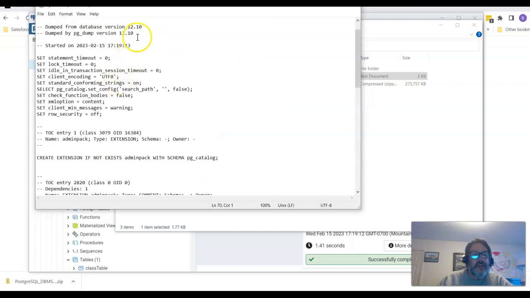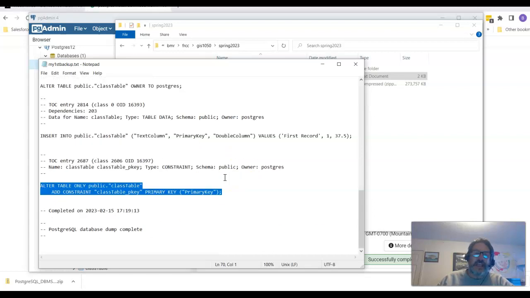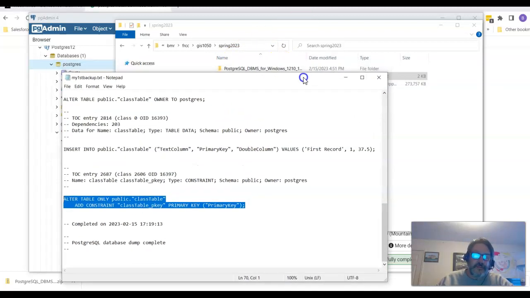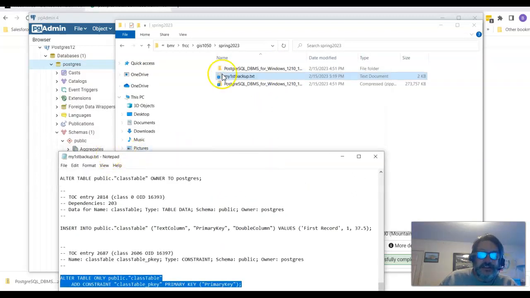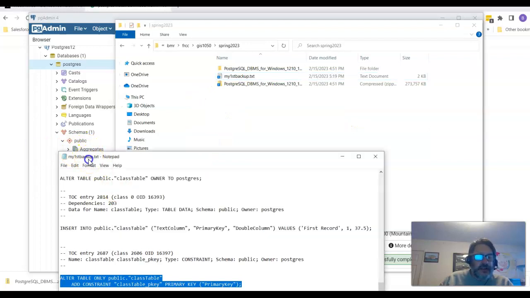So this week you're going to do something a little bit different, but in the end you're going to create this backup file, and it'll probably tell you to call it .backup or something. It doesn't really matter as long as you can read it with Notepad. Then you're fine. I gave it the .txt extension because that just means that by default you should be able to open it with Notepad. But you can always click on something and go open with and tell it Notepad, and then it should at least try to open it.